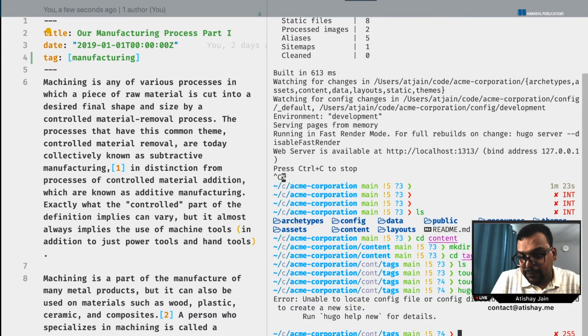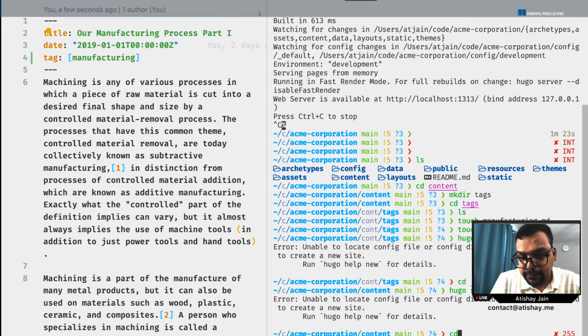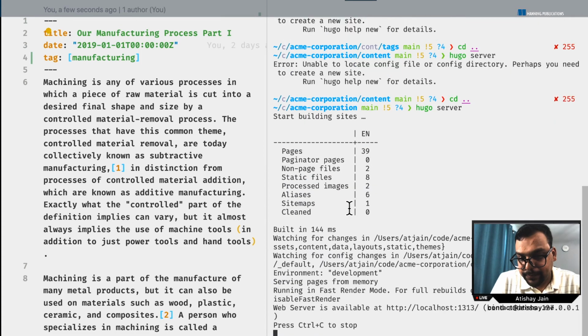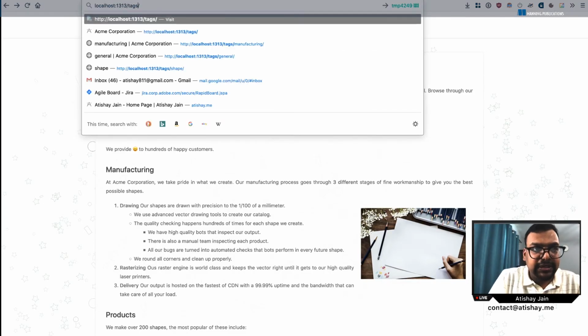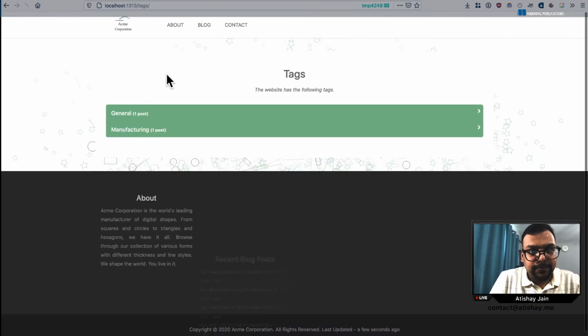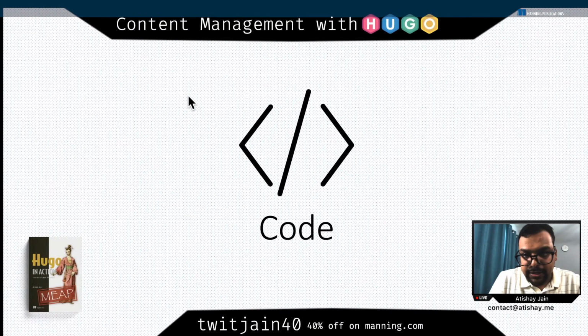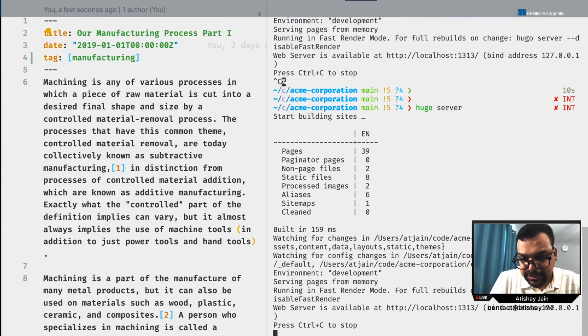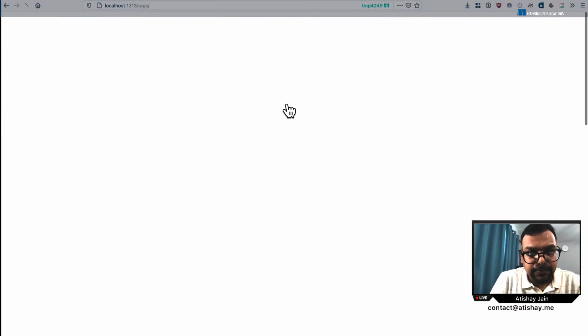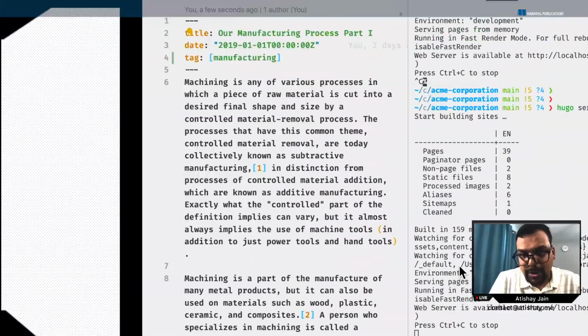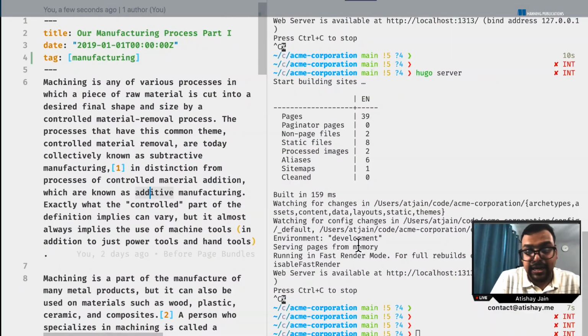And if you run Hugo server, I need to go to the parent folder. If you run Hugo server and go to tags, wait, it did not refresh, I think. No, I created the tags folder, so I need to create an _index.md.